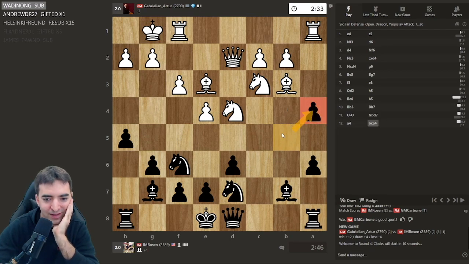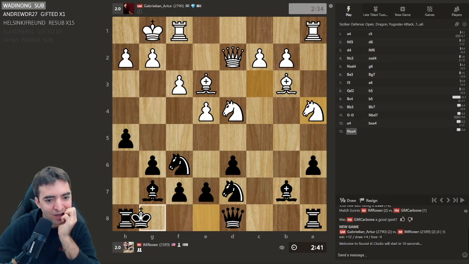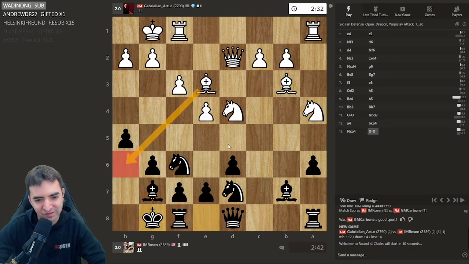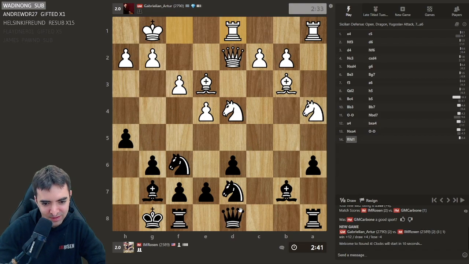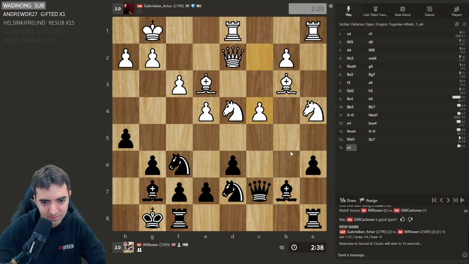I do remember that b4 is bad for some reason. I'm supposed to take. Oh, I think I'll castle. It does allow bishop h6, but that's fine for me. Queen c7. So we have some Sicilian type position. Got the double fianchetto. c4 is logical.